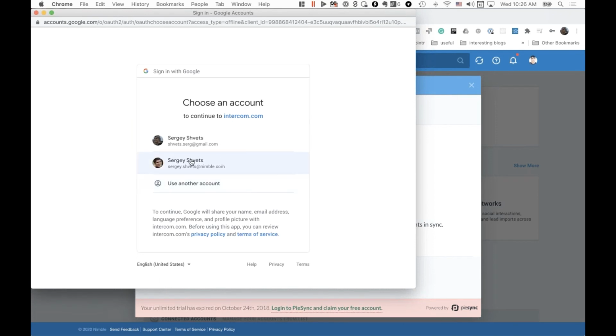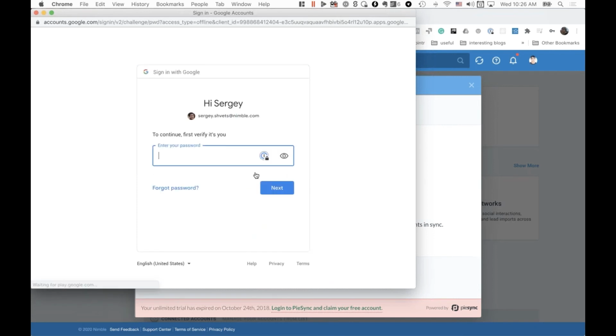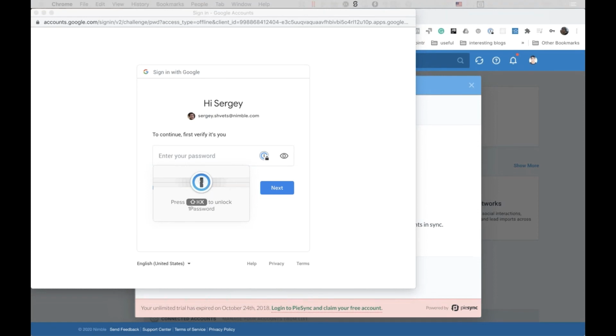Go through a regular OAuth flow, and one second to pull up my password.